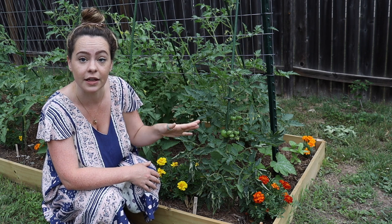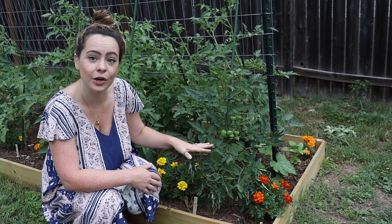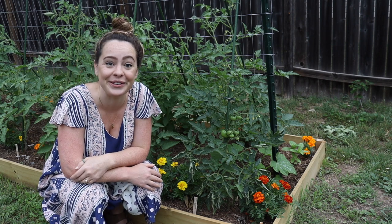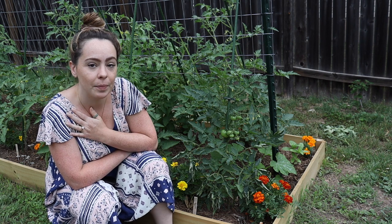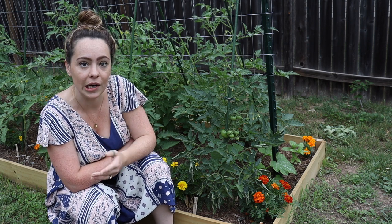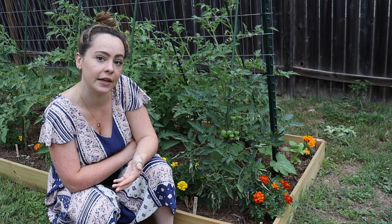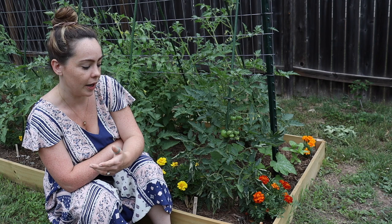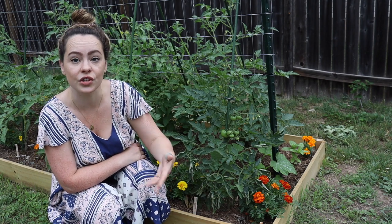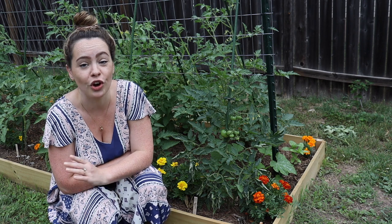I plant marigolds all at the same time and will continue to plant them year over year. A lot of people say you shouldn't plant the same crop in the same soil year after year. I'm a big believer in amending the soil — I operate on the no-dig method. I did till to establish these gardens, but moving forward I will not till again. I'm constantly replenishing nutrients by using compost. The concern about planting in the same spot is nutrient depletion and soil-borne diseases — but with proper amendment and the no-dig approach, I feel confident in it.